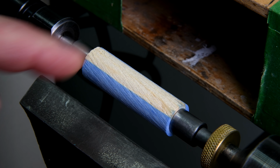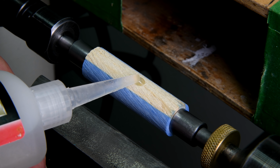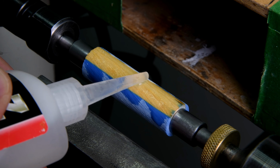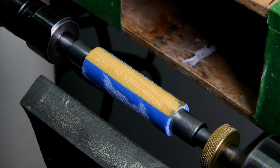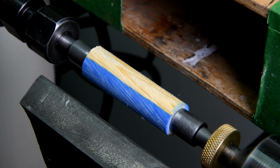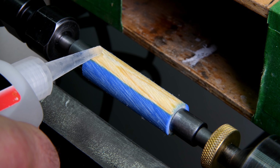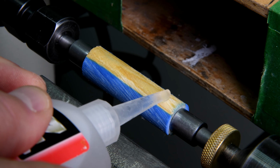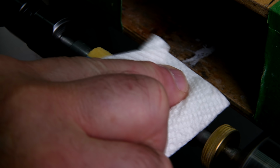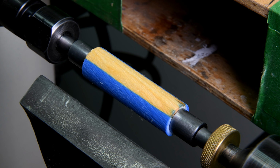Now I think if I'm smart here, I'm going to strengthen this old spruce lumber, which is what I believe it is, with just a little bit of CA thin here. It doesn't have to be a whole lot. And then I'll turn it down a little bit. And I'll do it again. Okay, I'll just go down half a millimeter and, like I say, then I'll put some more on.